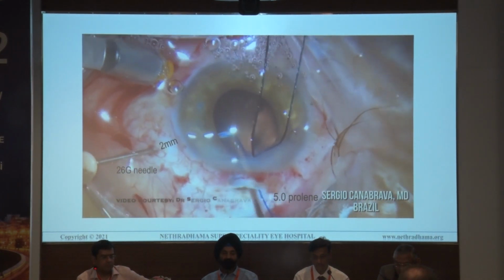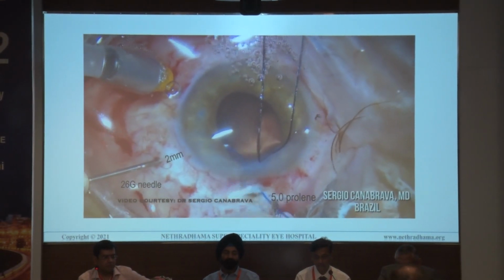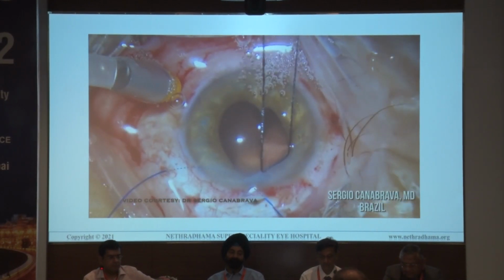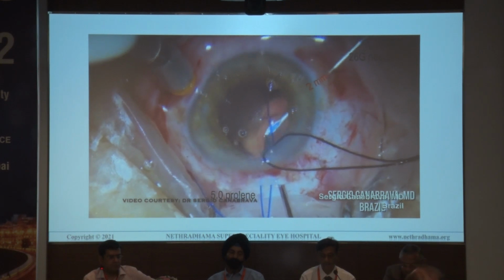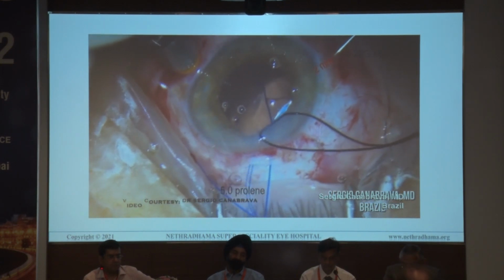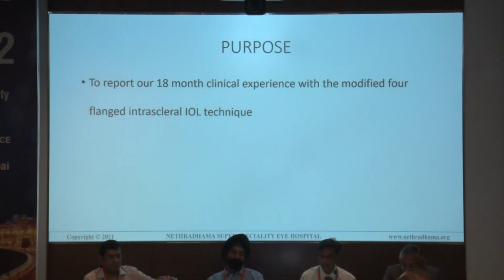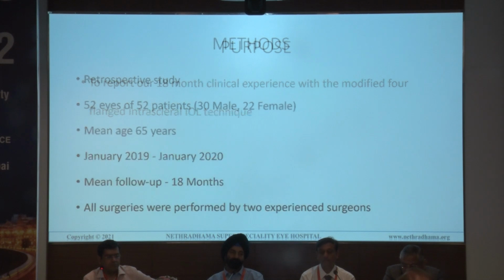In the original four flange technique, the 5-0 prolene suture is fed into the lumen of the hypodermic needle within the anterior chamber and exteriorized through a sclerotomy 2 mm from the limbus on either side. Further description of the technique I'll give in the further part of the paper. Now, the purpose of this study is to report our 18-month clinical experience with the modified four-flanged intrascleral IOL technique.